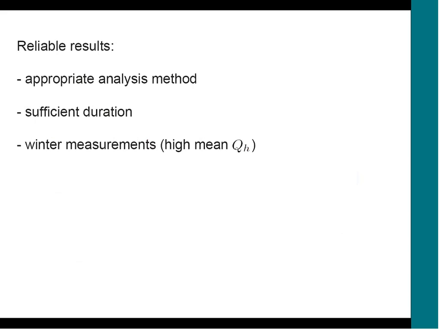So concluding, it's important to choose the appropriate analysis method, to choose the appropriate model to fit to our data. We also have to extend the experiment for a sufficient duration, but we've seen that when we choose an appropriate analysis method, we should suffice with a measurement duration of 1 to 2 weeks. And it is important to select winter as the time to perform the coheating test.